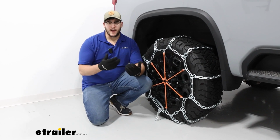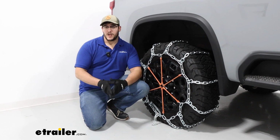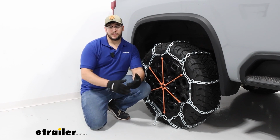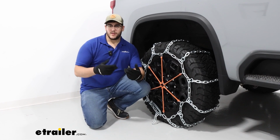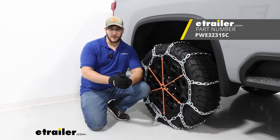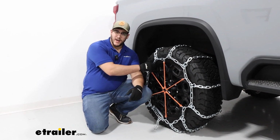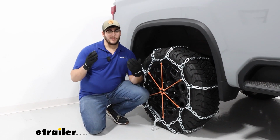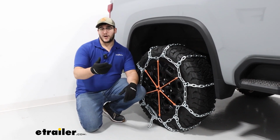Overall, I think this will be a great heavy-duty solution for a lot of people. If you're going through those more extreme environments, whether you plan on driving through some deep snow and ice or getting through some mud. Now, if you want something with a little bit more tensioning, then I'd actually recommend those pewag chains with the cam tensioners on them, like I was talking about earlier. But if you're not a big fan of cam tensioners because they can kind of bind up sometimes and loosen up, and you just feel more comfortable with these, then I think they're going to be a great solution for you. Now, if you're curious about how we got these on, just stay tuned and we'll walk you through it.